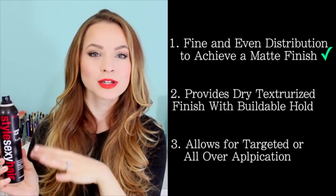Absolutely, I think that's really one of the great things about this product: it doesn't clump on certain areas of the hair. That might seem like a silly thing to point out, but nothing is worse than when you apply a product and it ruins your style because it clumps up in certain areas of your hair. And you want to know if a product is going to do that. This one, just because of how finely and evenly it disperses with the aerosol, is really great, and because the product is very fine in and of itself, it really doesn't stick to anything.